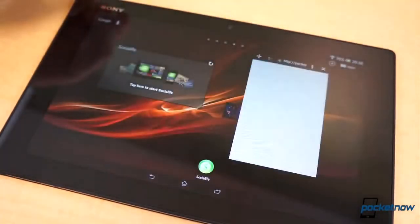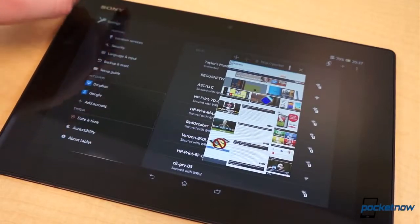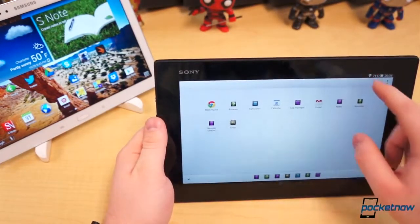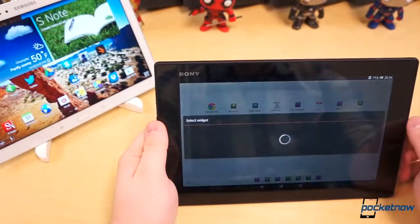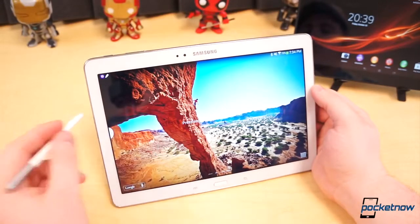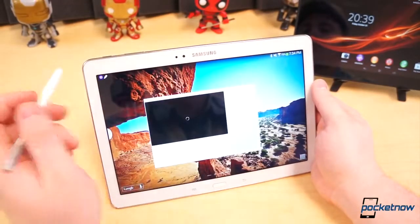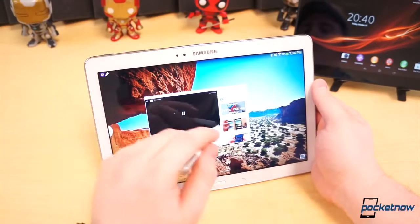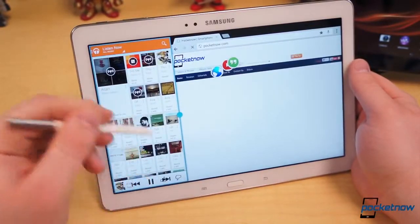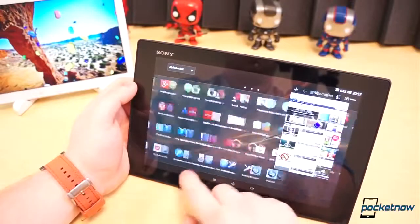Both devices offer floating applications, which is particularly useful on a display this size. Press the Recent Apps button on the Tablet Z and seven pre-installed small apps are available. Pressing the Expand button in the far left corner will show more, and tapping the plus icon will allow you to download more from Google Play or turn your favorite widgets into small apps. The selection of floating applications — called Pin Windows on TouchWiz — aren't as broad, and you can't create your own on the fly. They're accessed by pressing the S Pen button and hovering it over the display. The key difference is that floating applications on the Galaxy Note 10.1 can be opened atop two more applications using the multi-window feature, and multiple floating apps can be opened at once. Only one can be opened at a time on the Tablet Z.